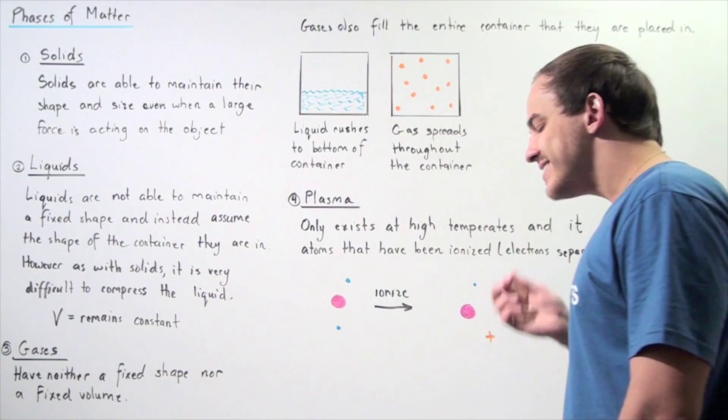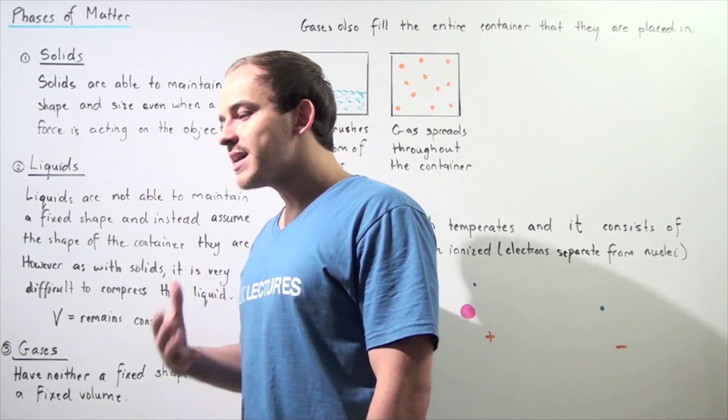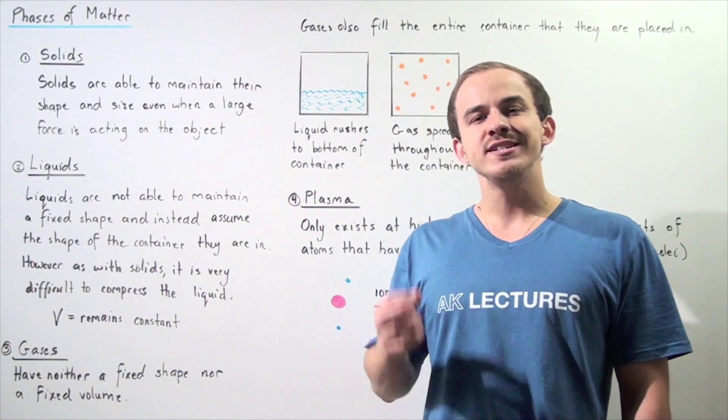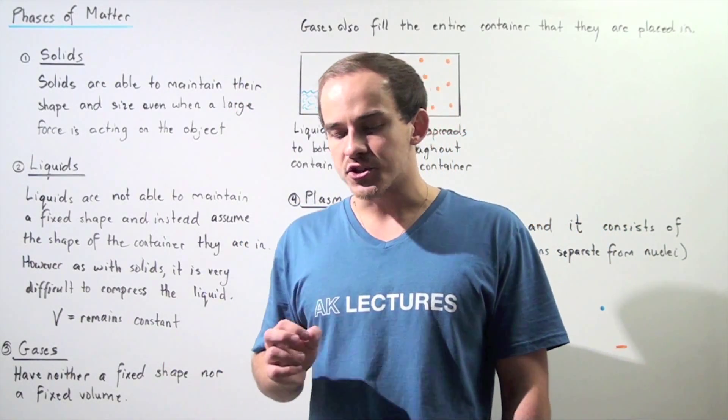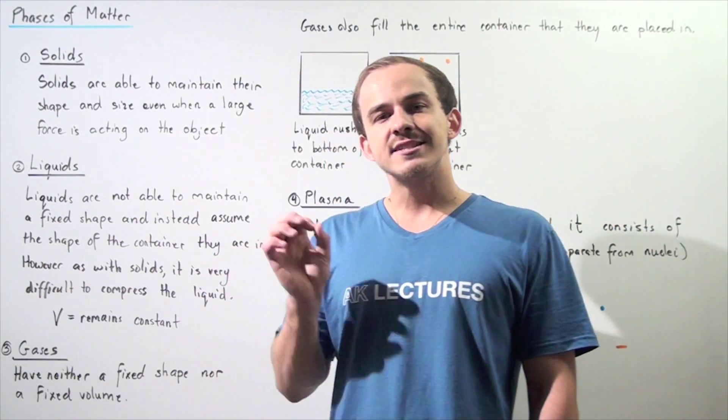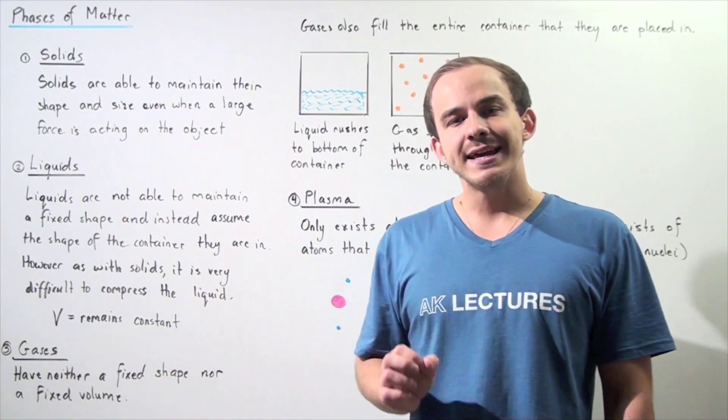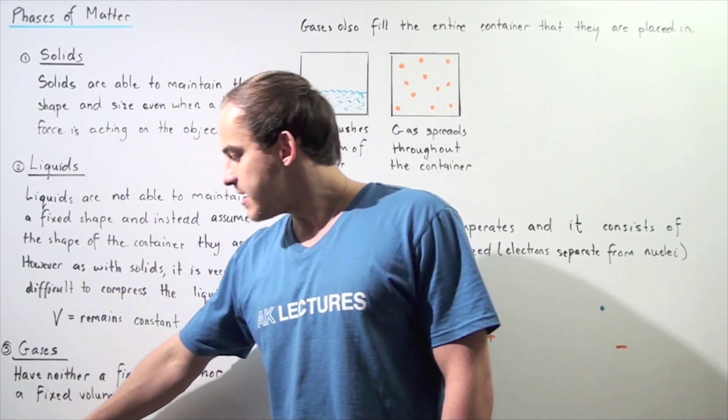So, what exactly characterizes solid objects? Well, all solid objects have the ability to resist forces. In other words, when a force acts on a solid object, that solid object's volume, shape, and size remains unchanged. For example, if I take the following marker, a solid object, and I apply a force on the solid object, the volume, shape, and size of this object remains relatively unchanged.